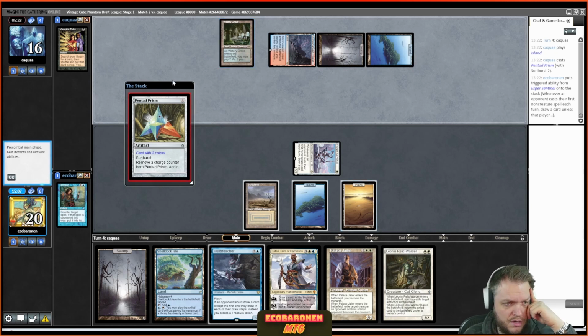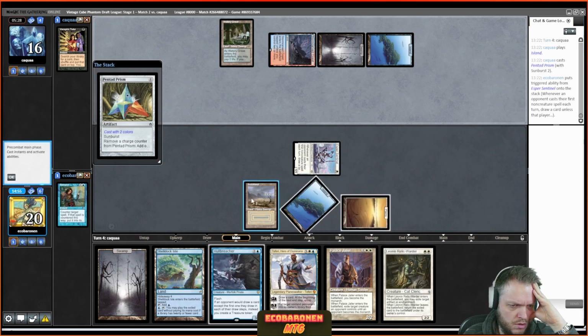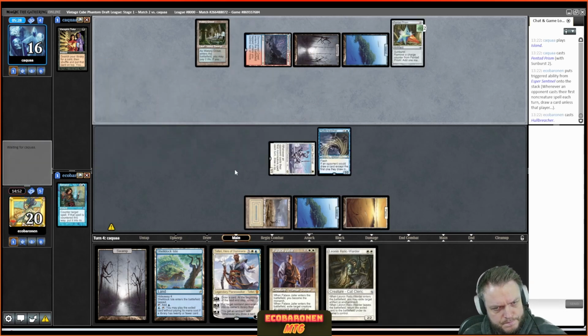I'm trying to think here. If my opponent has something like... I should have studied my opponent's deck better. If they have a 2-mana counter. Yeah, I'm playing this. I'm playing this in response to not get 2-mana countered.